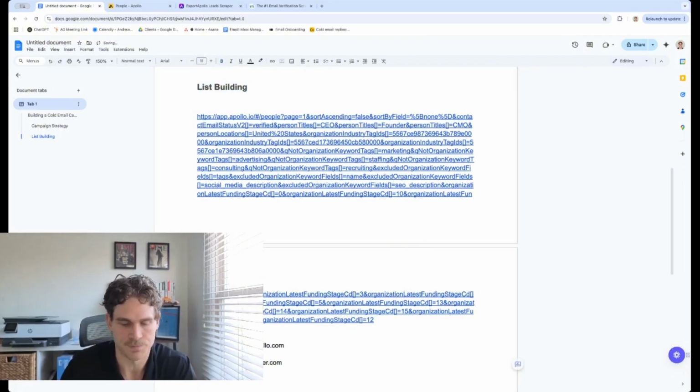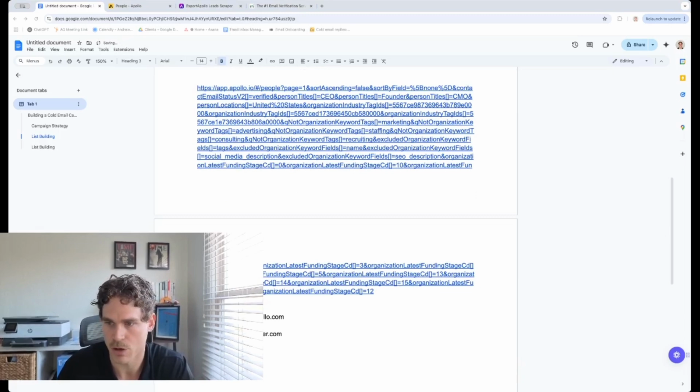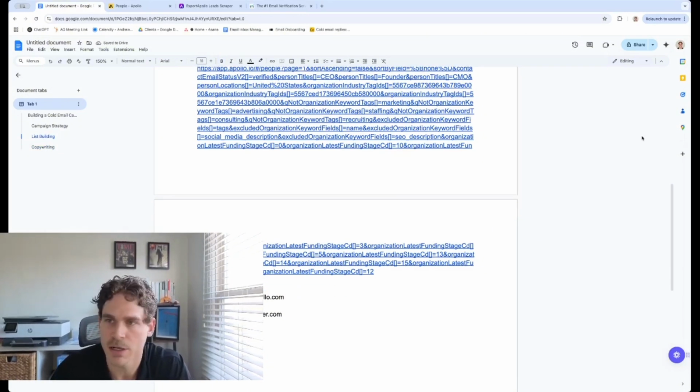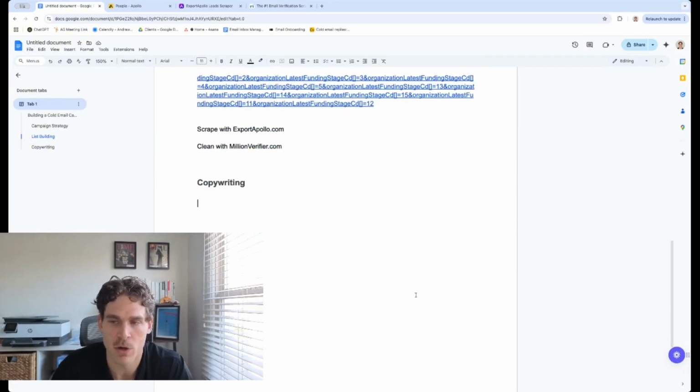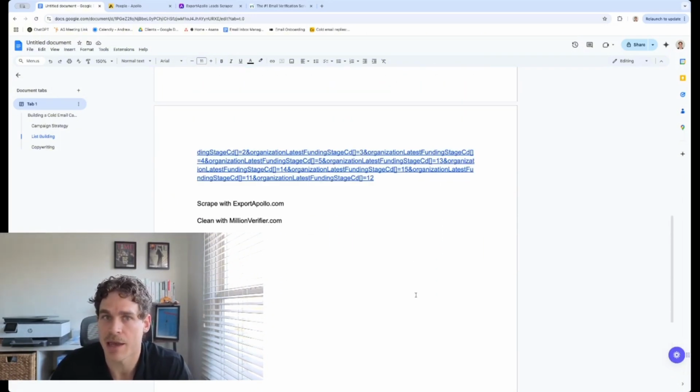All right, next up, we know our strategy, we know our list. Now we need to write our sequences. This is from running a ton of campaigns, a pretty templated process within our business, and so we have a good idea of what works. We've worked with a lot of consulting firms, so we kind of know the copy that generates responses and generates leads. And so we'll follow a pretty similar format here. We like to lean on social proof, case studies, and really strong offers. So we helped XYZ brand do XYZ, would love to do the same for you. Worth a quick chat.